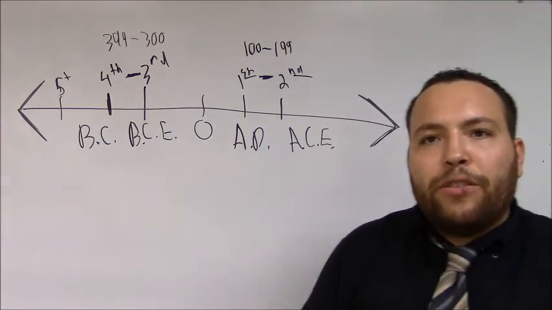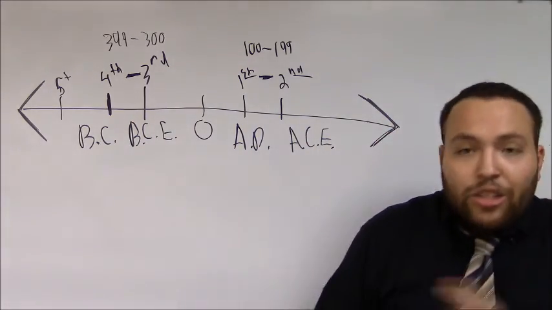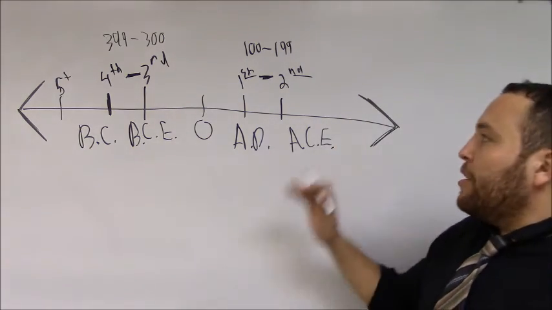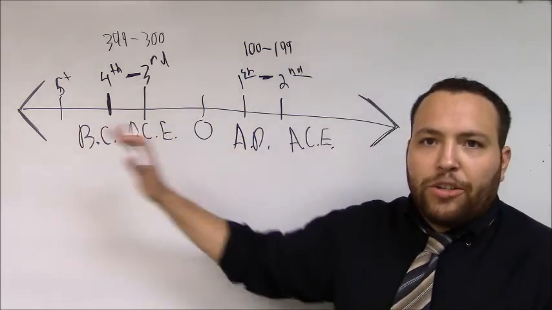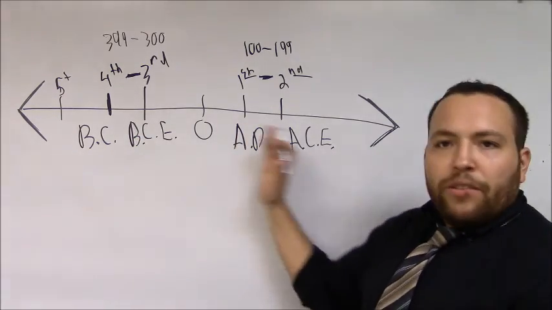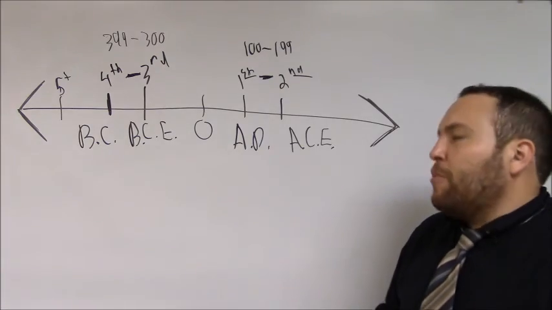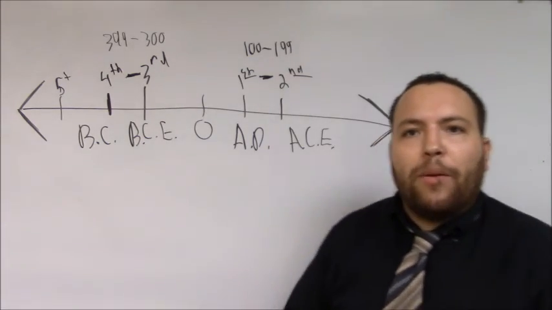So throughout this class, I'll say so-and-so lived in the 3rd century, so-and-so lived in the 4th century. Okay, this is sort of the general chronological sequence that you need to keep in your mind. You can go back and rewatch the video if you're still having problems with it, or you can email me and let me know.